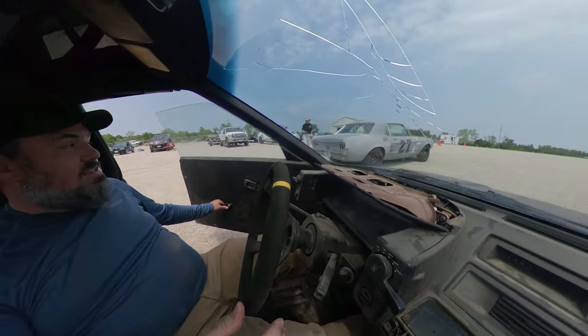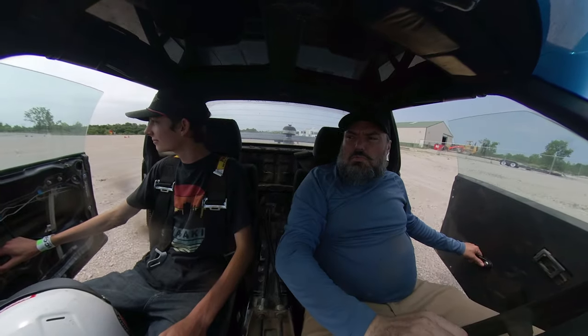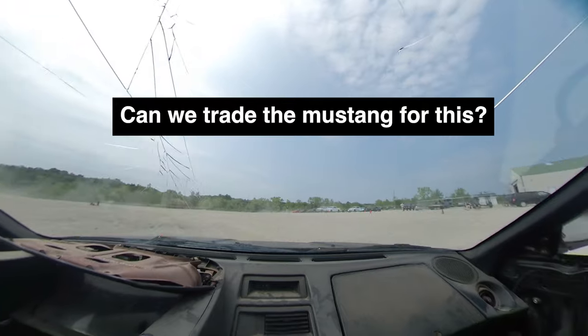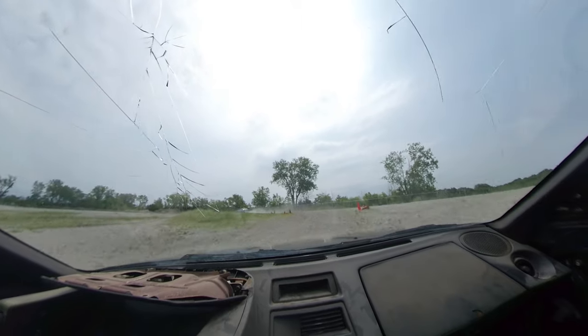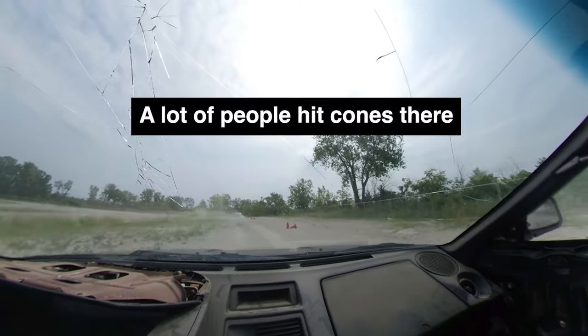Hell yeah. You almost need a co-driver every time just to keep the door open. Yeah. No, we trained the Mustang for this. What's that? Gravel? Oh, water. Yeah. All right, that's fine. So this is a fun transition. Yeah. Scrape the bottom off the car there. A lot of people hit cones there.